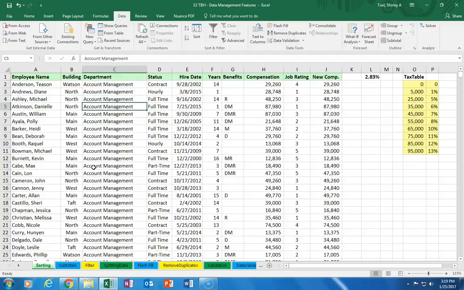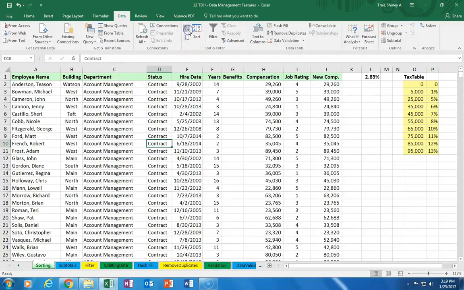So for example, if we click in column D here, and we're about to get a status sort. So we'll go ahead and do that. But within each status, they'll be in order by department and then by name. So the A to Z here that we have.